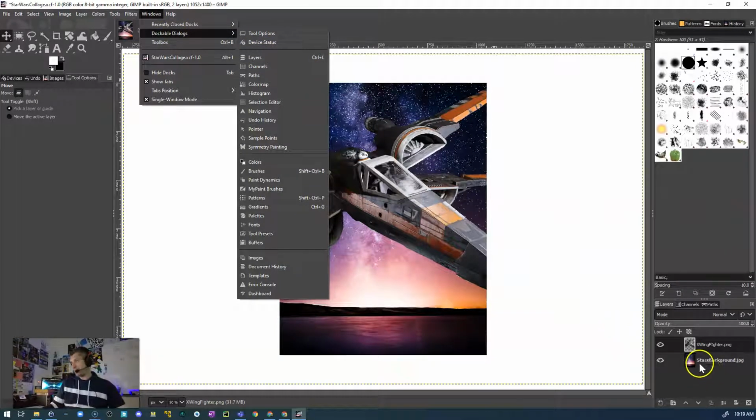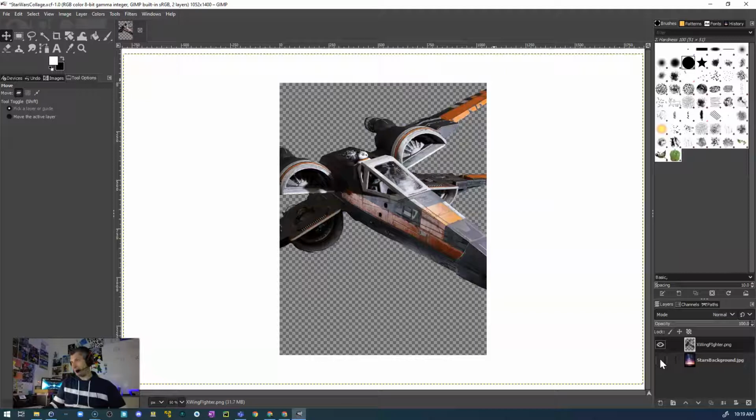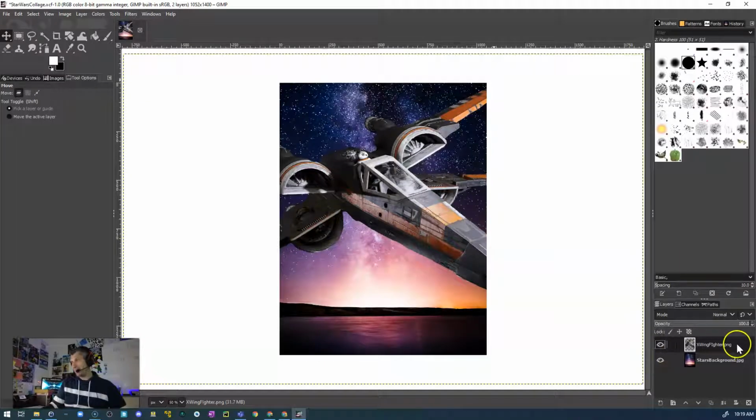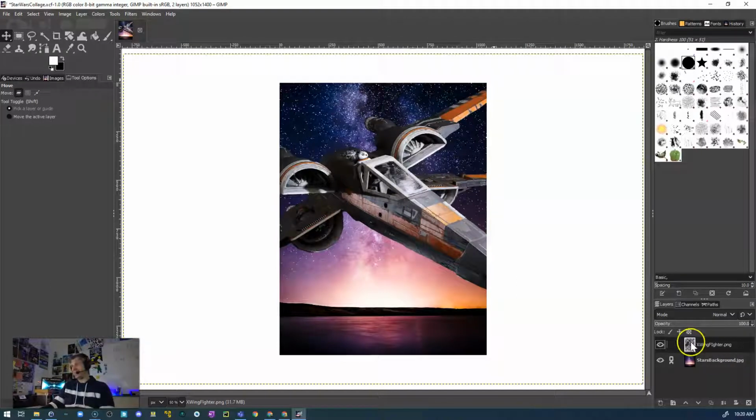And there's my layers. So my first layer was my Star Wars background. I could turn that off or on. I have my second layer of my X-Wing fighter. Again, I can turn that on or off. And it starts like a cake here, you guys. We start with our foundation all the way at the bottom. That's our image background. And then this is on top of this. If I would happen to move this below this, I don't see my X-Wing fighter because it's behind my Star Wars background image. I'd want to move that back up on top so I could see that.